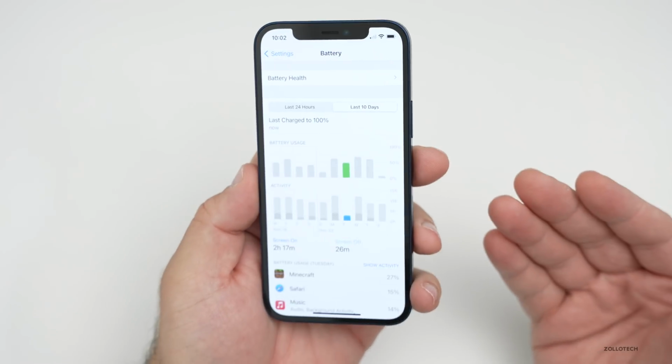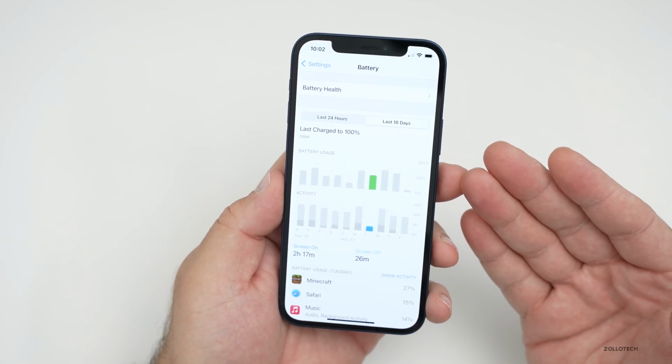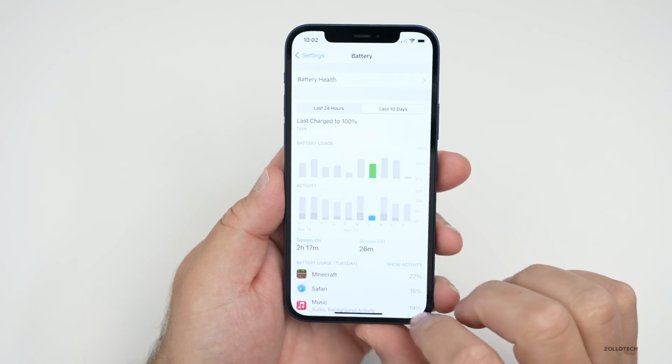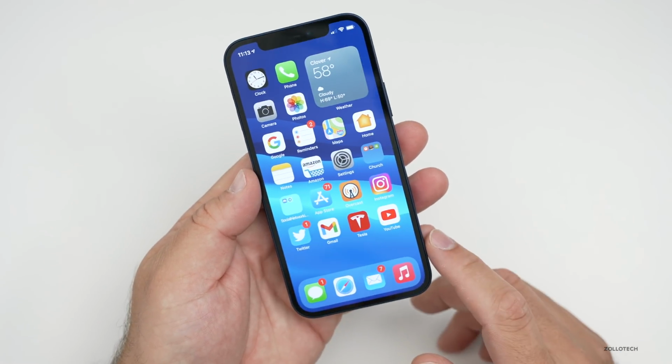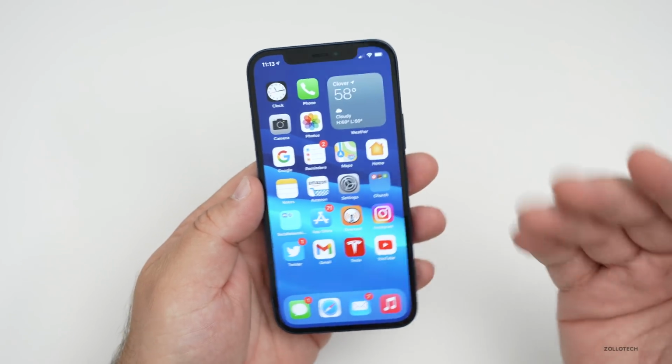If you're not playing games, you probably can get up to 7 hours of screen on time with this phone, depending on what you're doing. If you're just using Safari, for example, or listening to music, or occasionally watching a video and making phone calls.